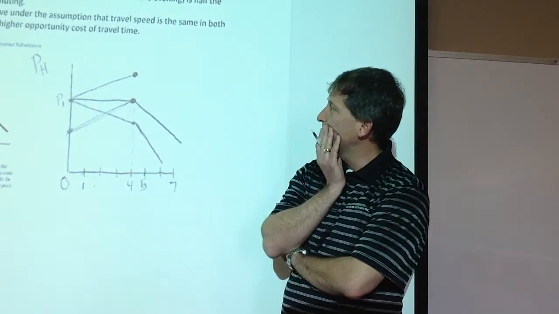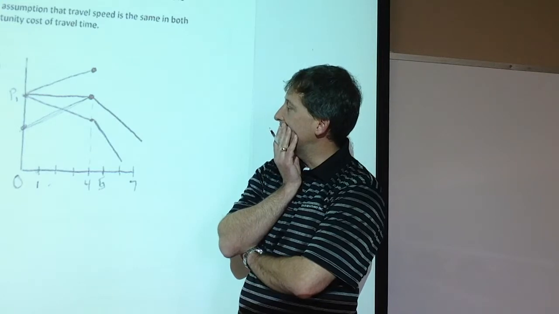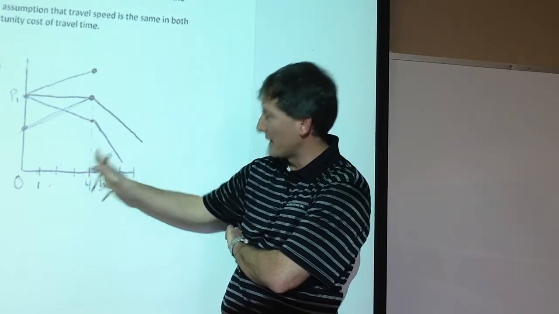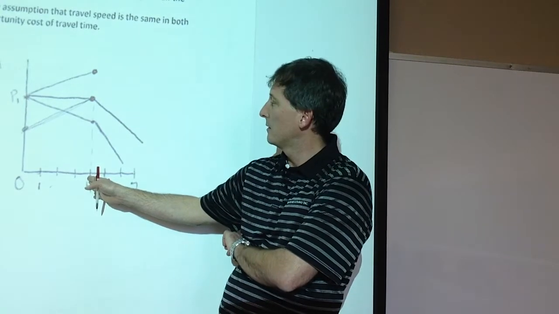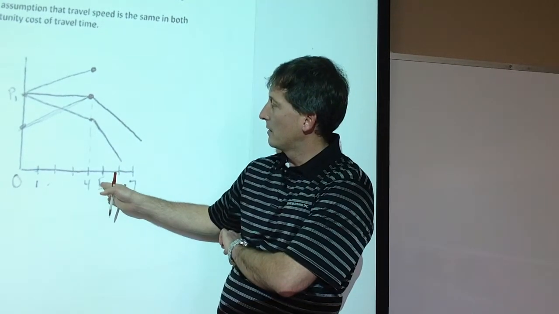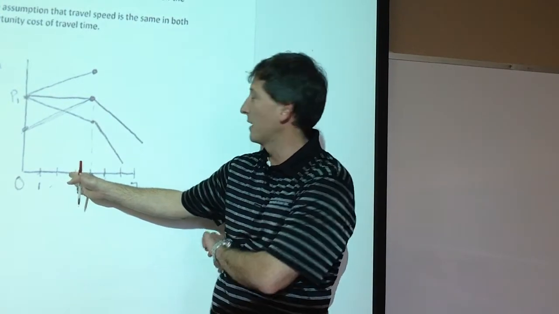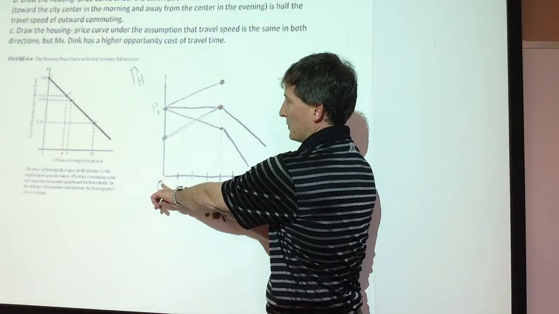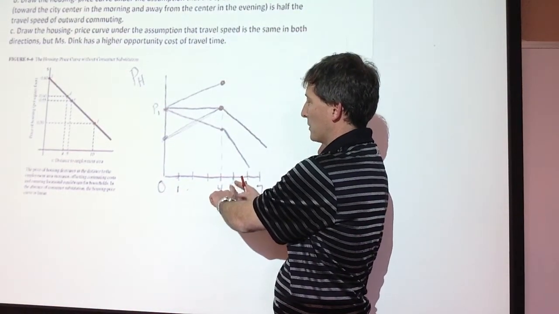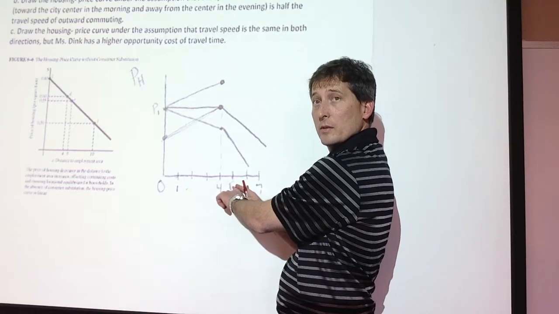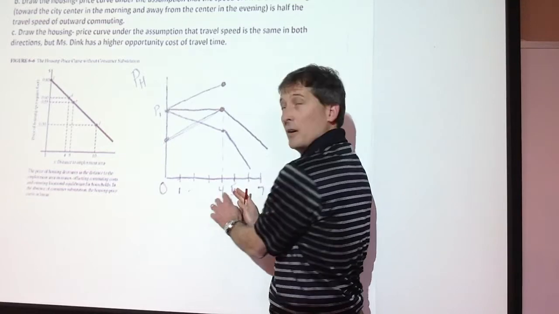Well, anything past 4 is closer for her, correct? I thought it was. No, she's at 4. So if they live at 4, she has no travel costs. Right, but if they move to 5, it's closer than if they're moving at the city center. So, no, because this would be better altogether, because now we're closer to Mr. Dink, where here we're getting worse for both. Okay, right? Because we're farther from both. Now we're 5 miles for Mr. Dink and 1 mile for her.